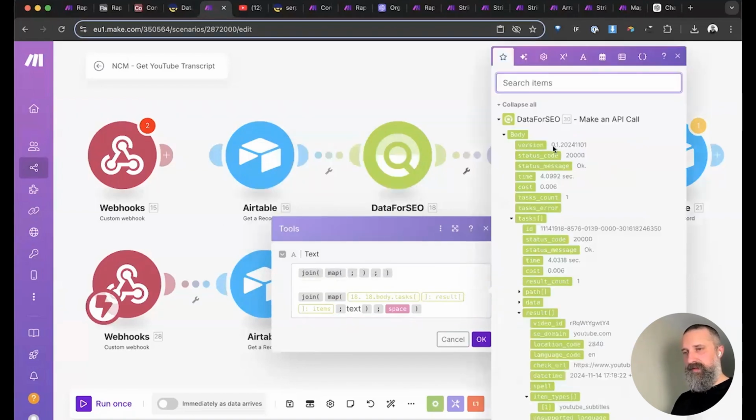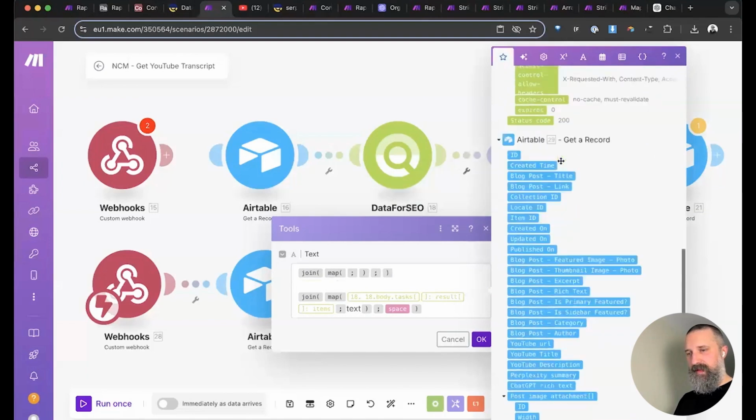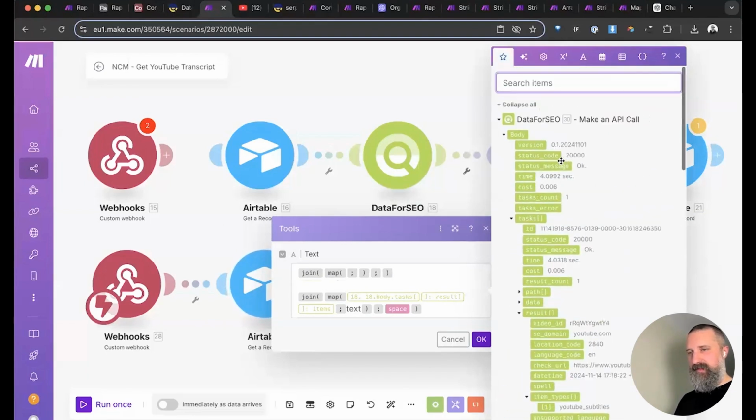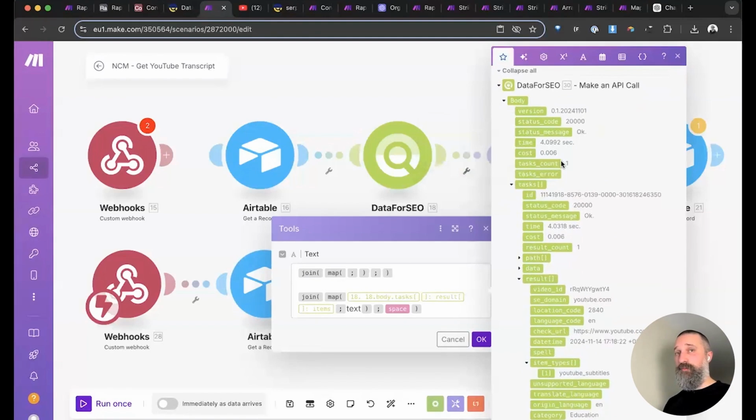So we clear this, and we're looking at the data for SEO module. The only data that's there is the data for SEO module that we've tested. I just wanted to make sure that I wasn't going to accidentally go to data for SEO number 18. I'm looking at data for SEO number 30, which is our active module. And it's the one we just tested and brought a packet of data into. And because we tested that module and brought the data in, we can see that it's available to us now to map.